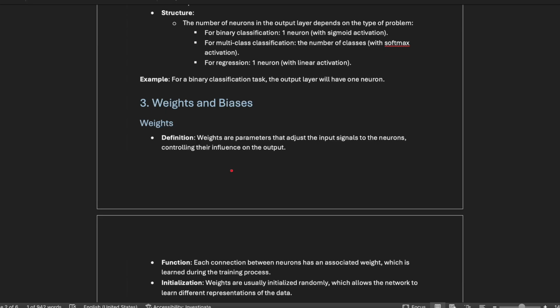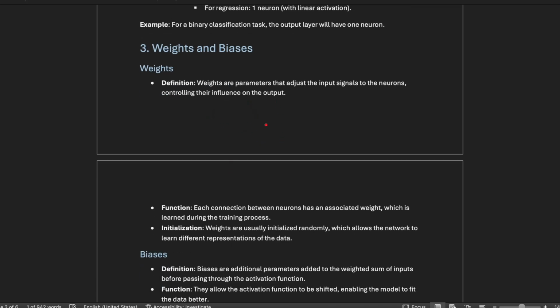If you remember the last lectures and example, we have seen how weights are randomly assigned, and then if there is a misclassification, the weights get updated with each iteration. If we run epochs or iterations, we get the weights updated if there is a misclassification of any type. So earlier the weights are randomly assigned and then they get updated. So weights are parameters which get updated according to our input data and the function. Each connection between neurons has an associated weight.